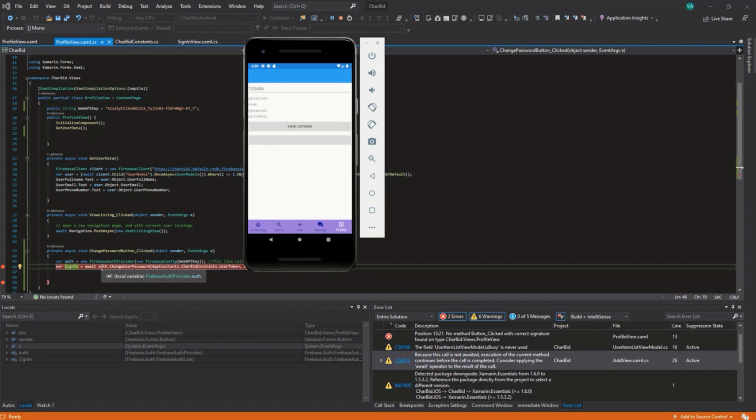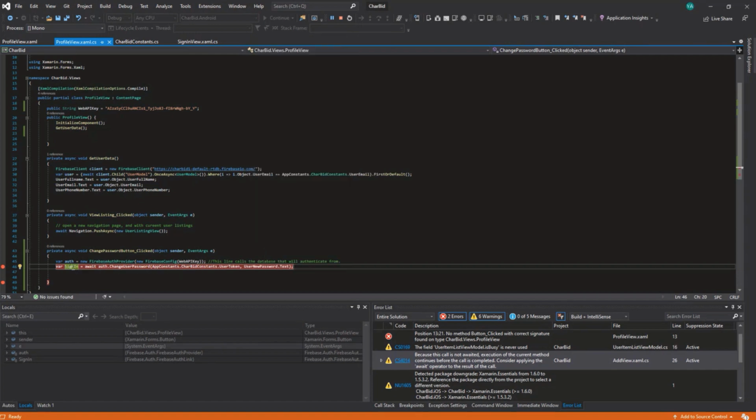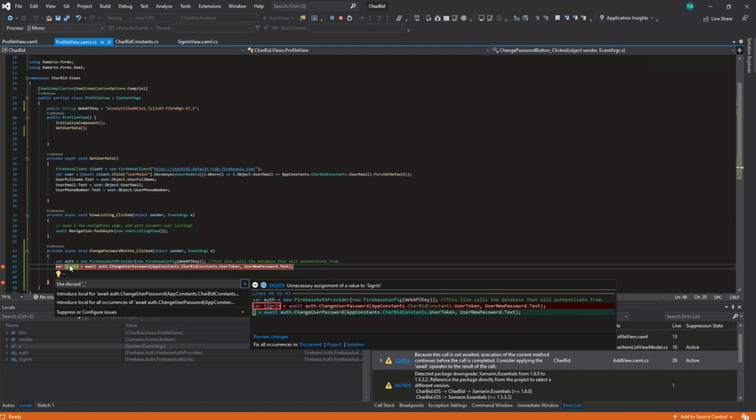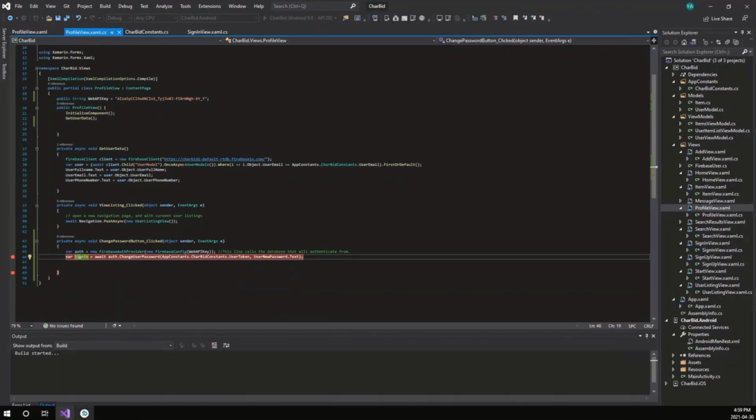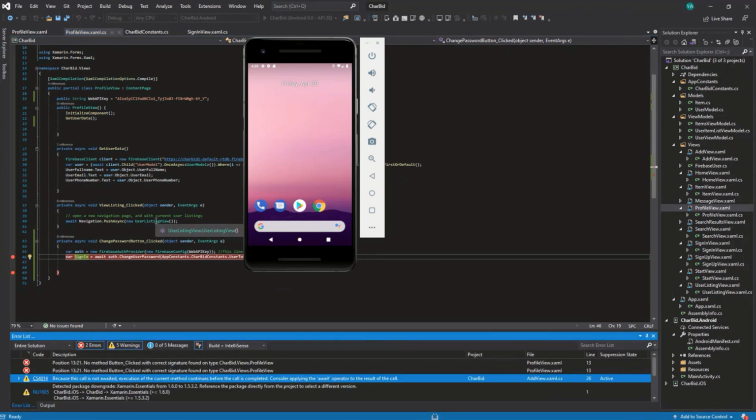Just hover your mouse over there. What is the response for sign in? Inside sign in, the variable sign in. Okay, you can just exclude the debugger. Can you verify whether the password was changed or not? Again, try to log in with the same password that you just now added, for that same specific email ID. See if it changed.